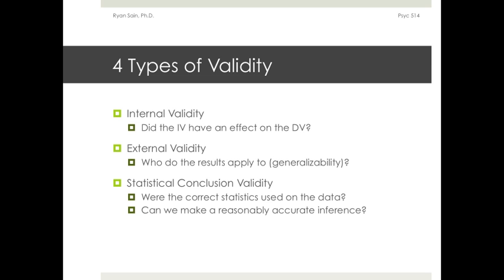So I tend to put the correct statistics under statistical conclusion validity because it's important. And one of the things that I'm going to try and hammer home this quarter is making sure you understand when the correct statistic has been used, because quite often, and it's extremely prevalent in our field, we don't use the correct statistics.